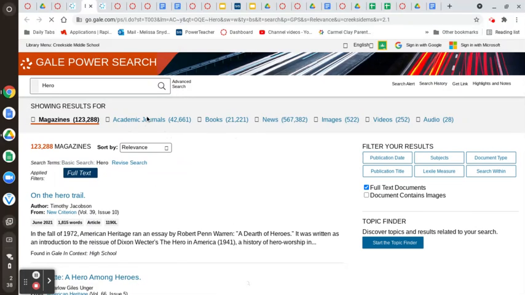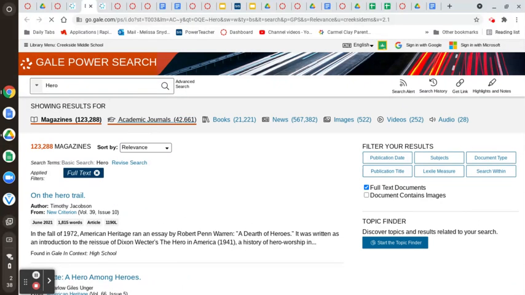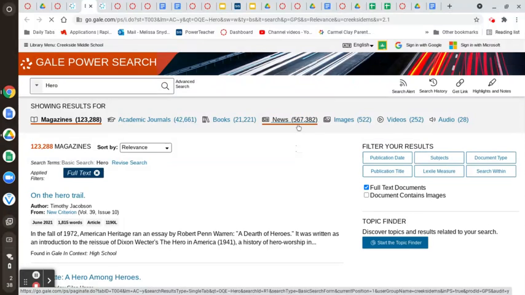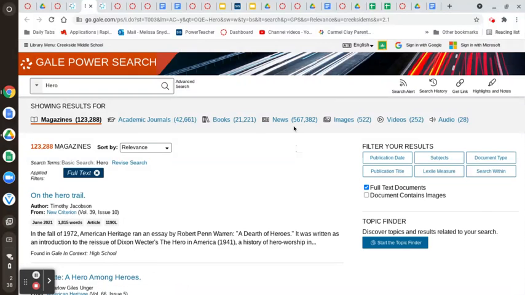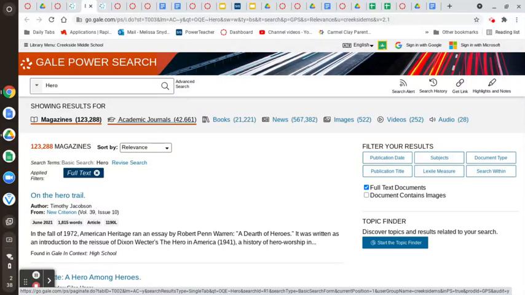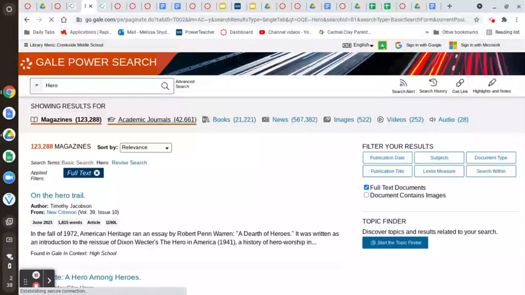So for example, if I just chose academic journals here, I could choose that because I know that those academic journals are going to be reliable, trusted sources, just like we've been talking about with our nonfiction. I could choose the news. Notice that's got a lot of hits on it. But I could choose the news, but then I would have to be paying really close attention for any bias or stereotyping or anything like that where people's opinions come into play. So I'm going to click on academic journals because that's going to narrow down my choices by about half. So I'm going to click on academic journals.